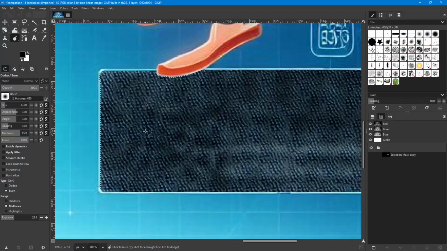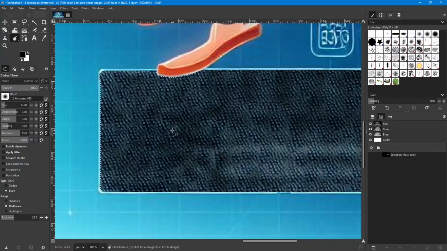Part of me wants to move on in the video, and the other part of me wants to get this right. So I'm kind of torn here between two things, but I think if I can get part of it looking the way I want it to, that'll be sufficient to demonstrate to you what you're able to accomplish with just these dodge and burn tools on this.